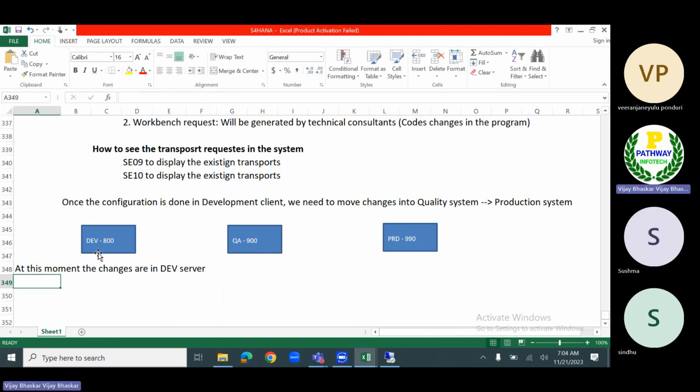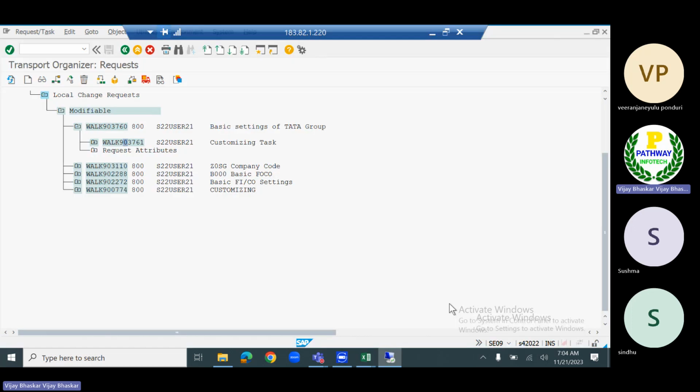What are the changes which we have defined? We have defined the company and the company code. These changes are in the development server in client 800.